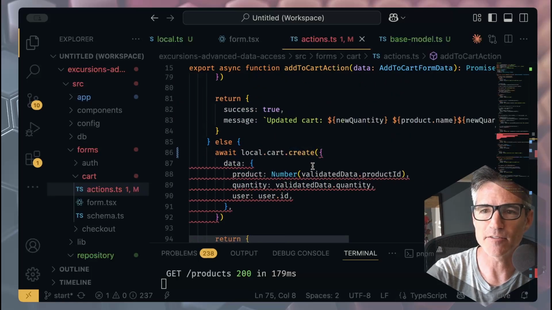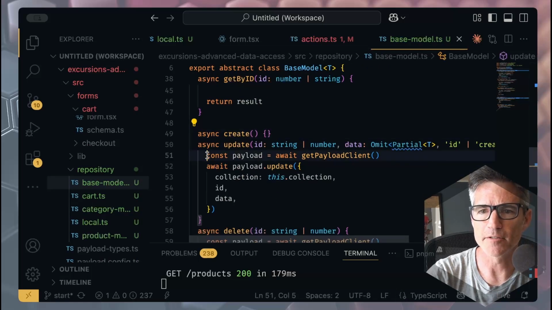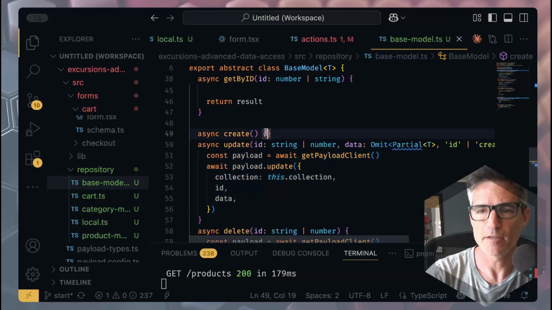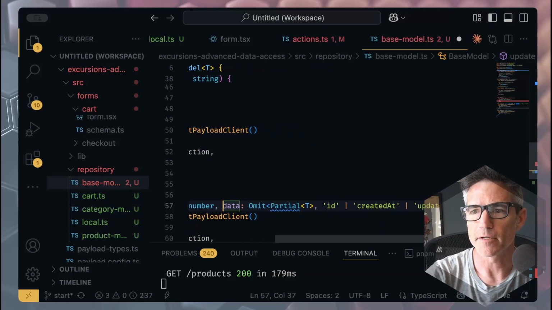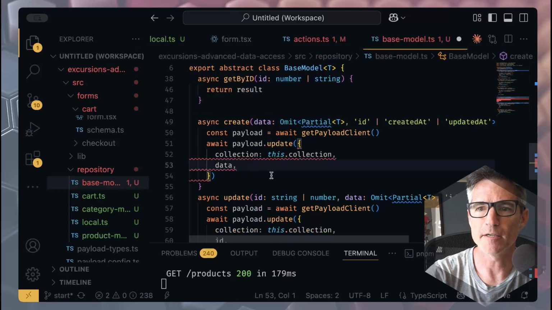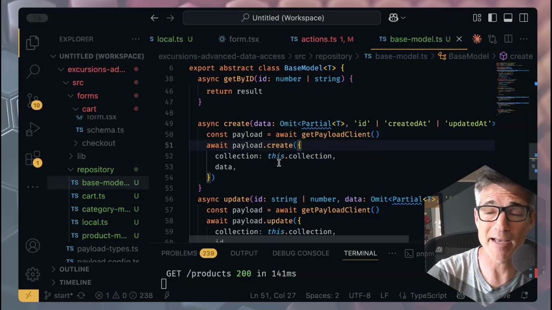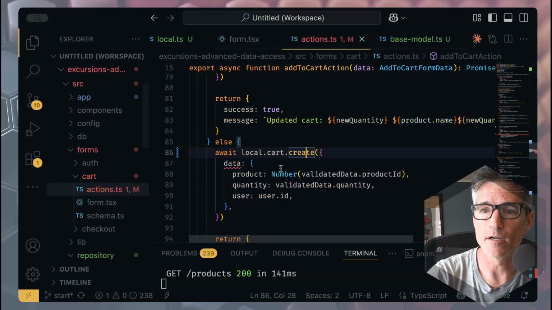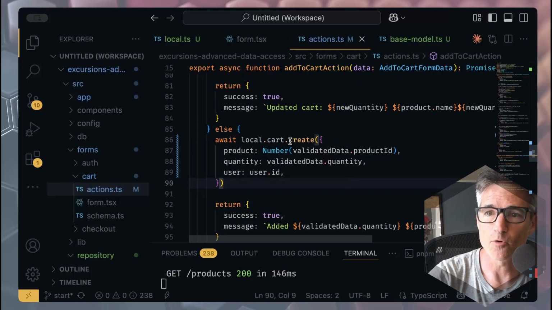So here's our create. So let's now add our create. Basically, it's all going to be the same thing almost, except for we have data, like so. And we don't need ID. And what else? Oh, and here's the create like that. And that should be good for our create. We only need to pass in the data. And so over here, you don't need this, you don't need this. And that's it, local cart.create.